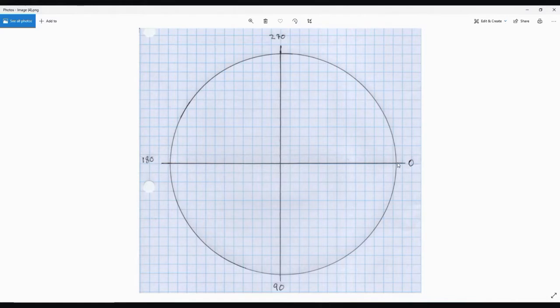As you add to your rotation, 90 degrees goes from 0 to downward. As we continue to turn, we'll hit 180, 270, and then 0 again.